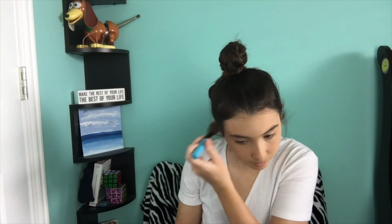I'm going in with the Urban Decay Naked Flushed palette to do my bronzer, blush, and highlight, and I'm starting with bronzer first, making sure to get the temples of my forehead and my jawbone. For blush, I'm making sure to go a bit darker on the apples of my cheeks just to have my cheeks pop more whenever I smile for all of the pictures that we'll be taking at prom. And then for highlight, I'm highlighting my cheekbones, my T-zone, and my upper lip.